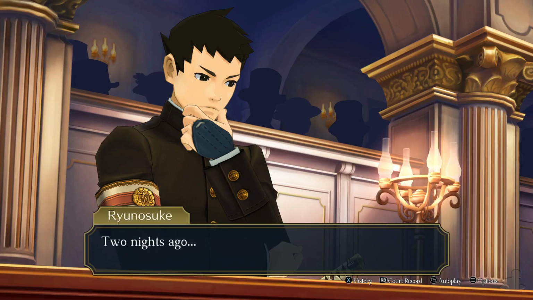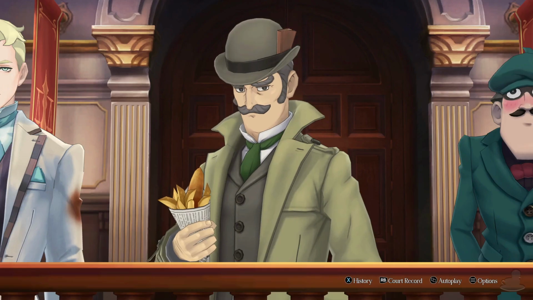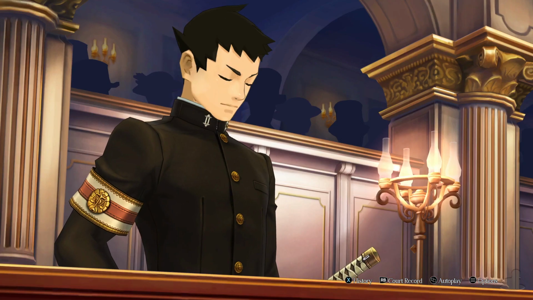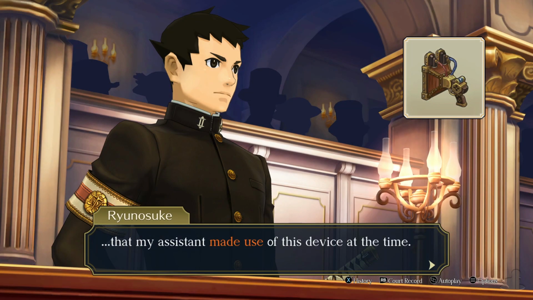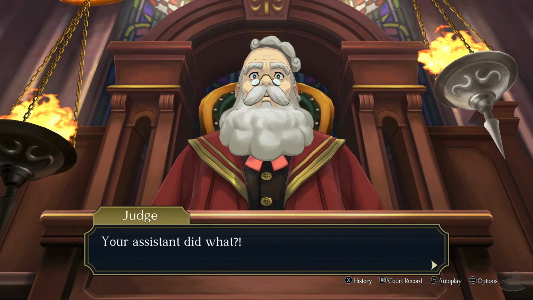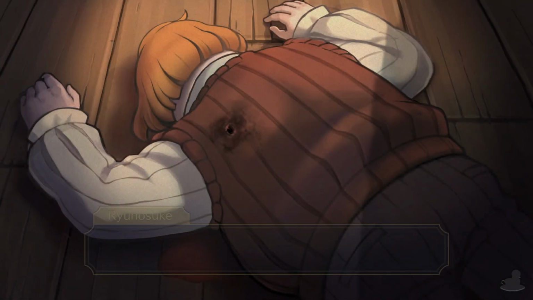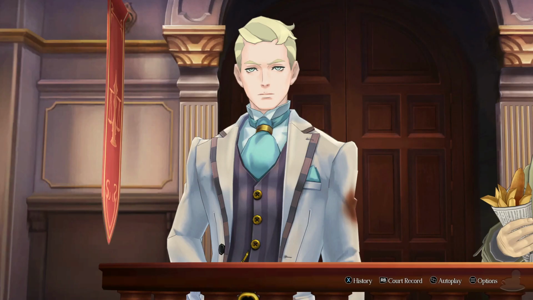Two nights ago, we arrived at the scene only minutes after the murder of Mr. Windybank had taken place. That's right. According to the paperwork at the yard, it was you, your Japanese assistant, and Shlomes. Yes, the three of us were together. It's recently come to my attention. My assistant made use of this device at the time. Your assistant did what? There was a peephole in the storeroom door, I can attest to that. Because I looked through the peephole myself in order to see inside the locked storeroom.